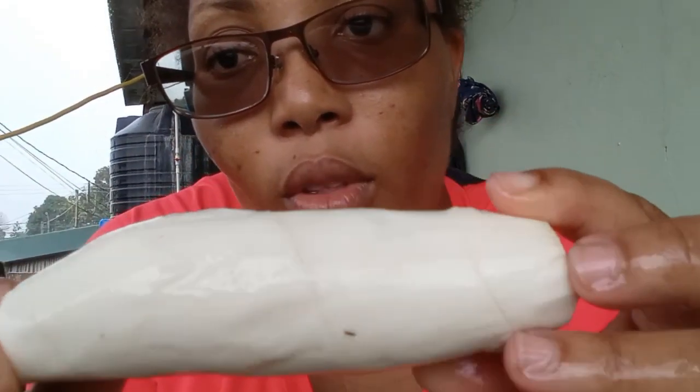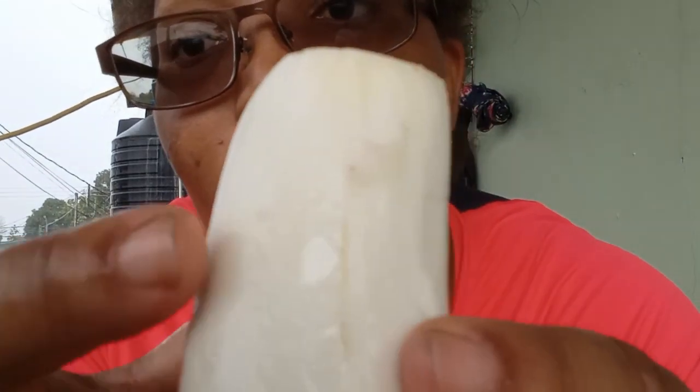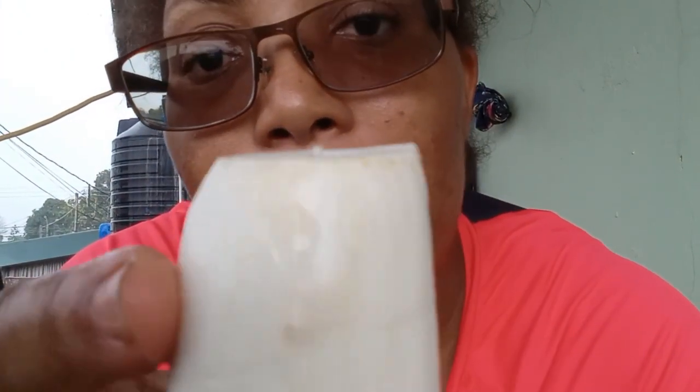One of the signs that the cassava gives you is in the veins of the cassava. Let me wash this off — I hope the camera can pick it up. The veins in the cassava start to go green, bluish, blackish kind of color. When that starts to happen, the flavor profile of the cassava is affected.